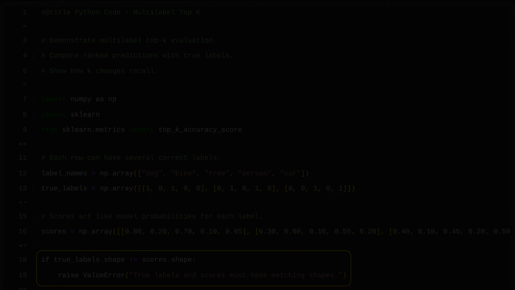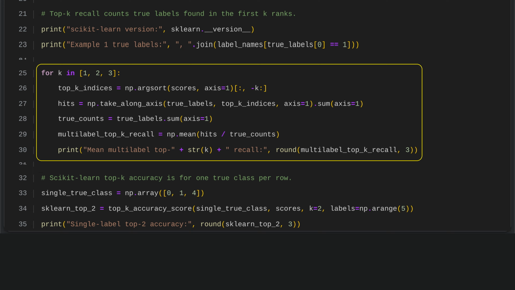The code first displays the Scikit-Learn version to help confirm compatibility and available features. It then shows the true labels for the first example in readable form by listing the label names that are marked as correct. This helps verify the data and clarify what the model is expected to predict. The process evaluates multi-label top K recall for K values of 1, 2, and 3.